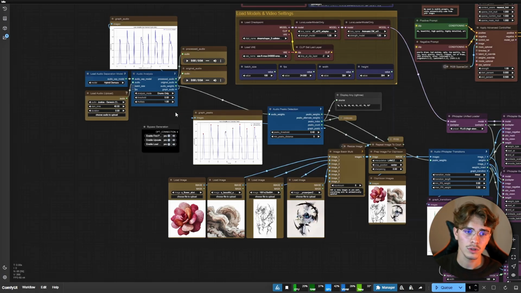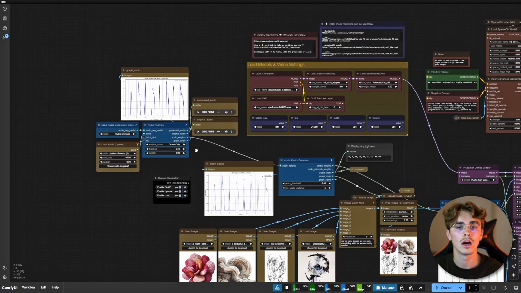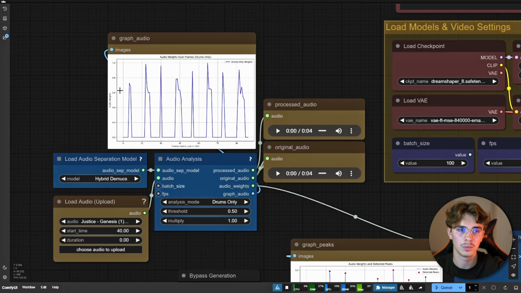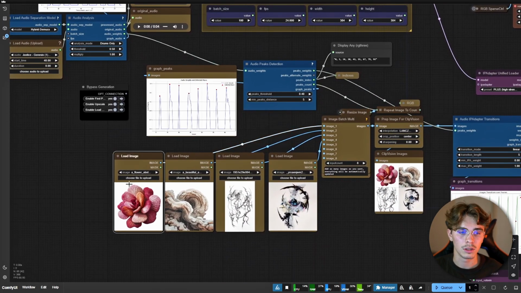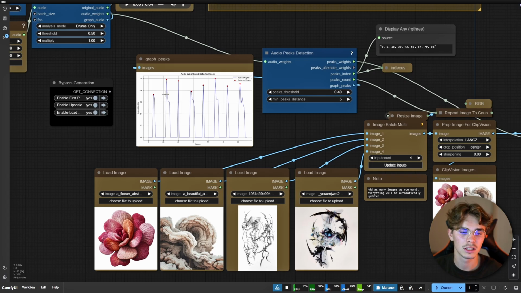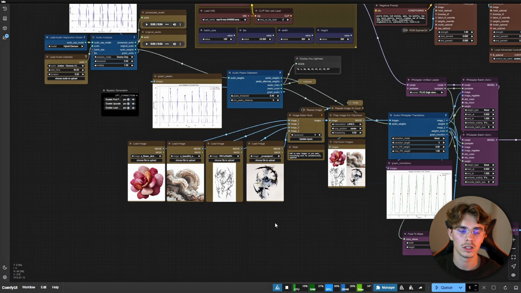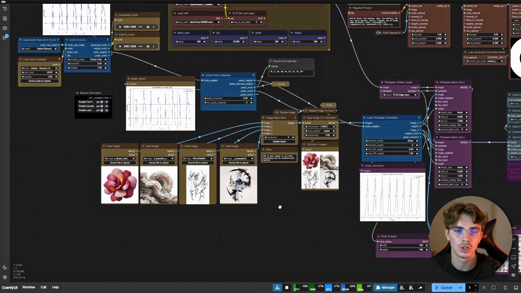The idea of this workflow is that we're gonna switch on big peaks in the audio, like you can see here. For example, we have an image, we see a peak, we switch to another image, we see a peak, we switch to another image, and it's gonna loop on the input images that you give. So if you have 8 peaks and 4 images, it's gonna loop over the images and put one at each peak. So you can have smooth transitions basically for infinite time.